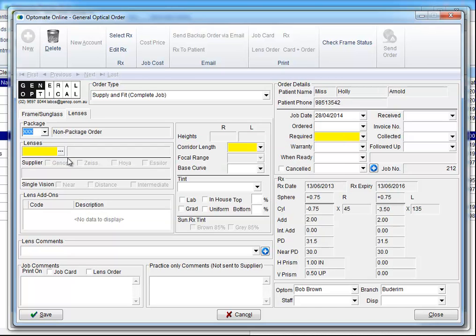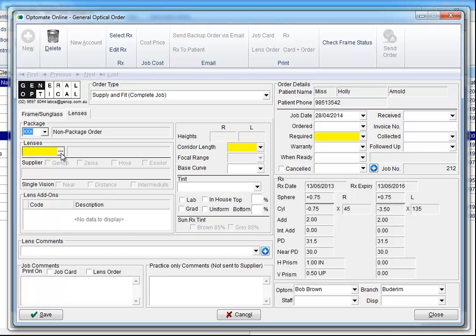In the lenses selection box here, you'll notice it's now stepping me to the next thing that I'm required to fill in, and it's going to continue to do that as I choose a selection. It's then going to flow me through to say, well, what about this, what about that next.